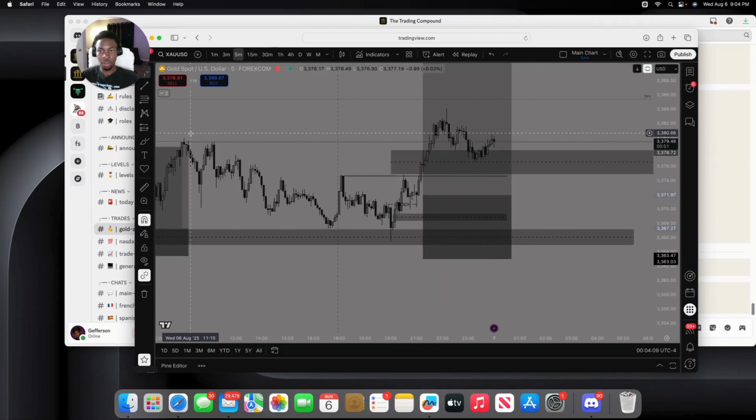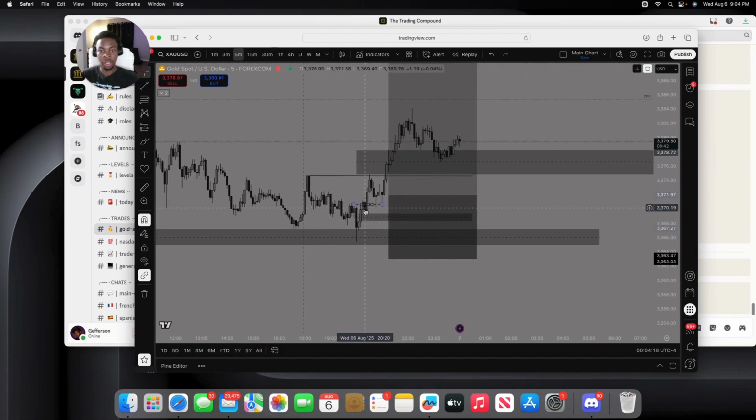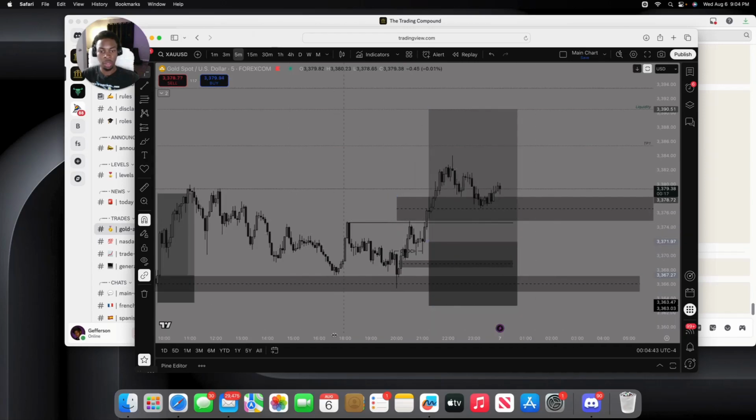Still the same thing. Price printing lower highs. Change of state of delivery, or change of character if you want to call it that, and then price trades up, comes back down into our fair value gap after the breakout structure, taps into our fair value gap. Now it comes back down a little bit after the big push above this previous high. Now price comes back down and taps into this small order block. Now break structure. And then what's the next step?